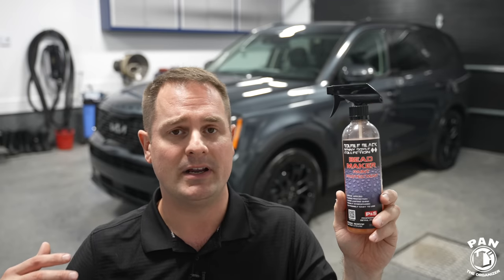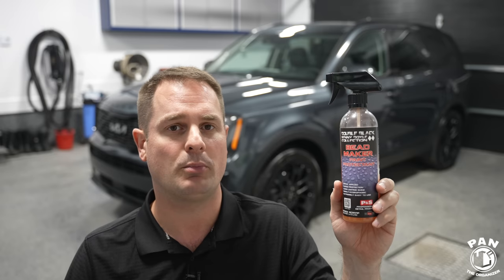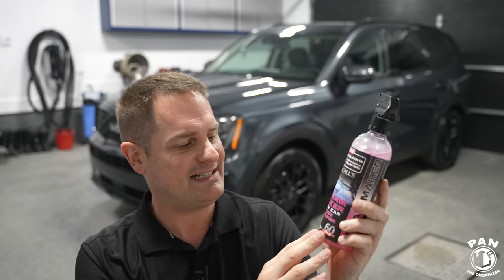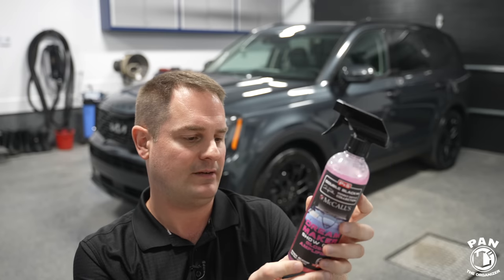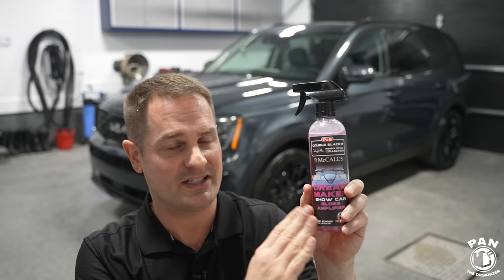So I live in an area where I don't necessarily have issues with dust, but many viewers around the world, depending on which conditions you live in, some have reported that this attracts quite a bit of dust. This is where the new Dream Maker comes in. So 16-ounce bottle, or 473 milliliters, if memory serves me well. So basically, this is a gloss enhancer. There is no protection in this whatsoever.